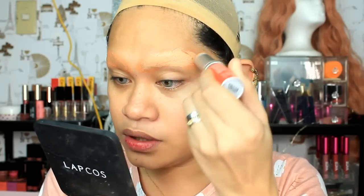Okay, since my brows is really dark, after ko mag-black out ng brows, nilagyan ko siya ng corrector, which is the orange corrector, para medyo ma-tone down yung dark ng ating kilay. Napupunta tayo sa foundation. I'm going to use this Perfect Stick from Fashion 21. Ito lang kasi yung stick foundation na meron ako dito, kasi kadalasan yung mga drag queens more on stick foundation sila. So magpapatong lang ako ulit dito sa kilay, then sa buong mukha na. So this is going to be my foundation. Now using your damp beauty blender or yung beauty sponge nyo, I'm always using my Miss Bella beauty sponge in pink. Iblend nyo lang yung foundation.